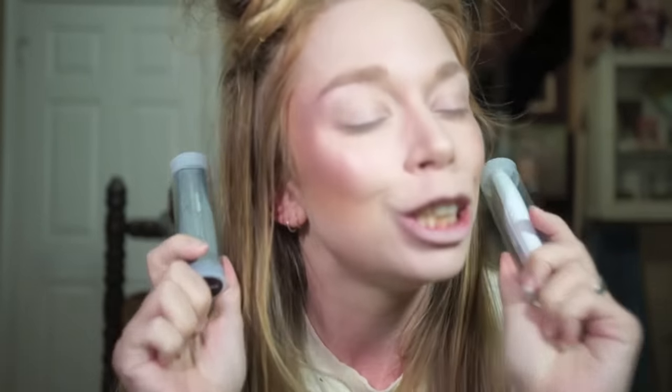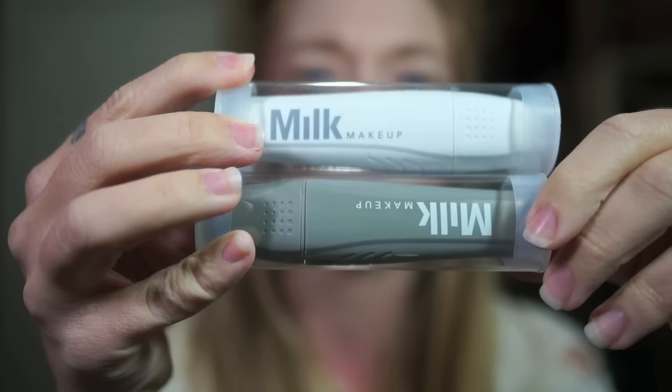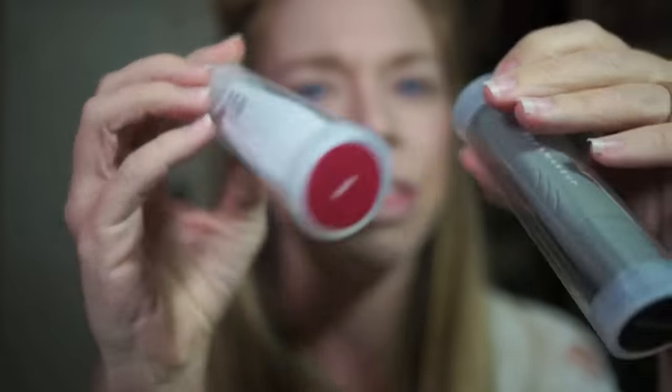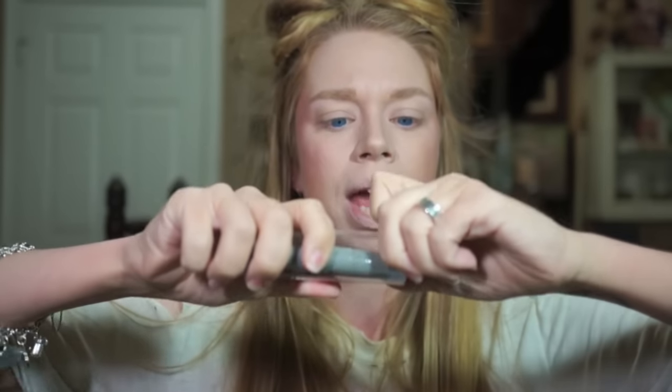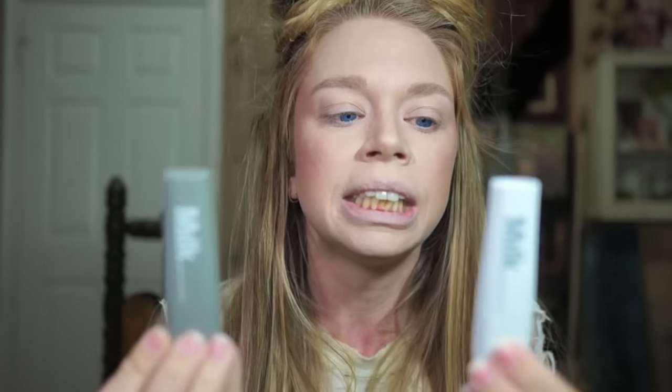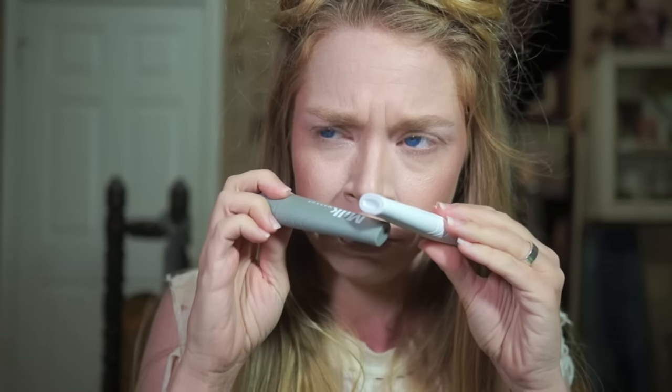Today's video is going to be a First Impression Friday on a product I have been so excited to test out. It has taken me many months to be able to purchase both of these items. These are the makeup markers by Milk. Basically they look kind of like highlighters or magic markers and they apply either your eyeliner or your lipstick. This is how they came to me from Sephora. The packaging actually feels rubberized, literally as if it was a highlighter. I've never tried any of their products before but I've always been intrigued by the brand — shrimply because of the packaging. They do have some very ingenious and eye-catching... oh my gosh, these smell really weird.